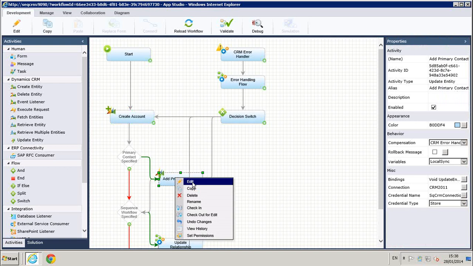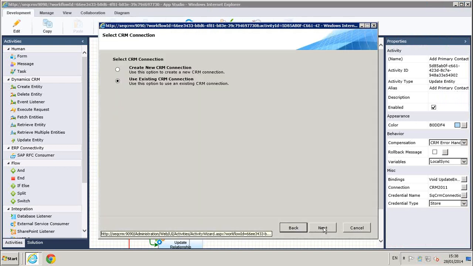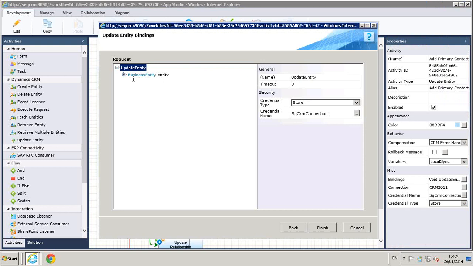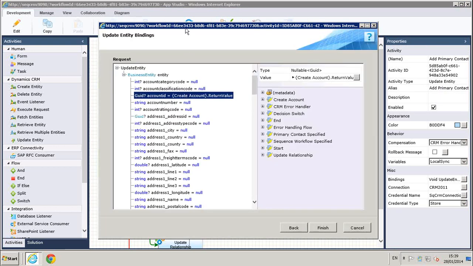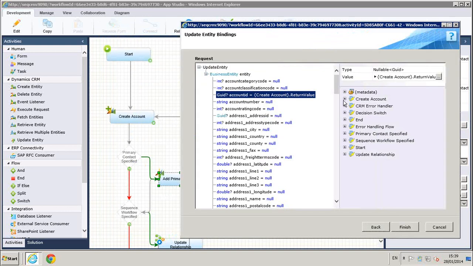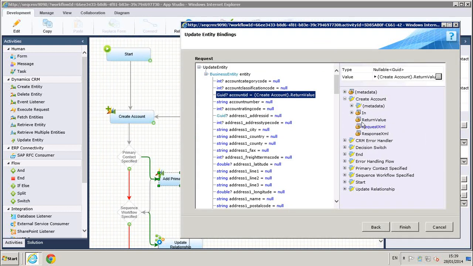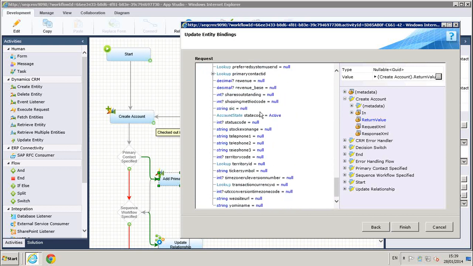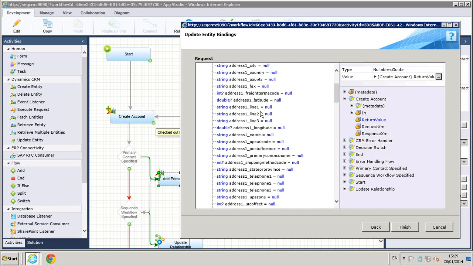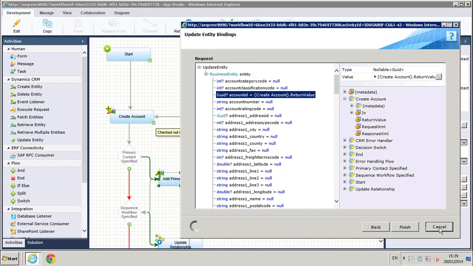Then later on, when I want to perhaps update that account, as is happening here, all I need to do is to tell Sequence, well, which account am I interested in? And the return value from when I created the account, if I extend this, we can see there are all of my inputs, lots of inputs, but my output, my return value, is the GUID for my account. That's all that I need in order to be able to then update this with whichever fields I'm interested in. If we scroll down, it's around here somewhere. I can't find it, I won't dwell too much on that.